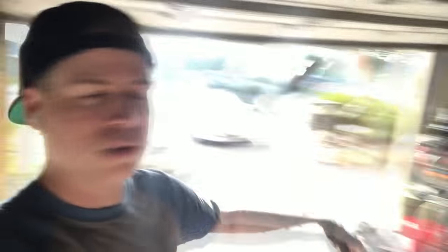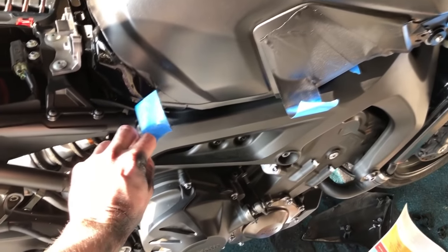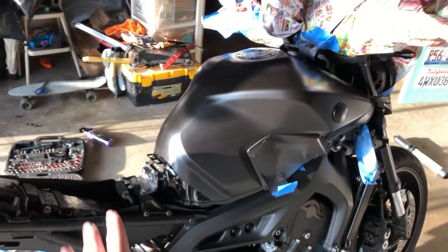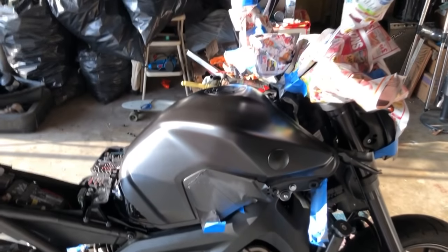The little rear parts should look good and the fairing I think will look okay. The beauty of plasti dip is if it looks bad, you can just redo it. For your last coat, you want to go ahead and peel off all the masking tape just like that. I might have let that one sit a little too long, so I'm going to go ahead and spray it to keep it down because I don't want it lifting like that. The seat covers that area anyway so I'm not too worried about how it looks, but I just don't want it to start failing. I think we're in the clear.